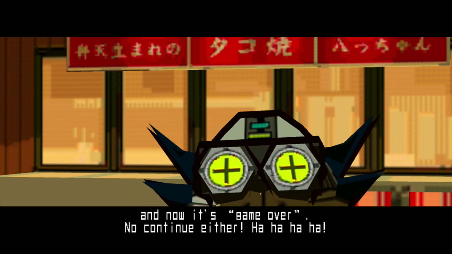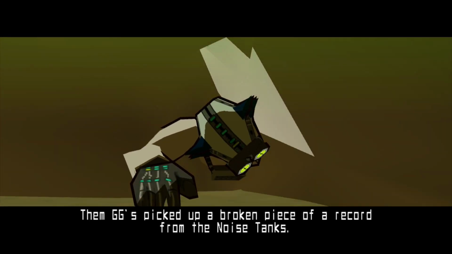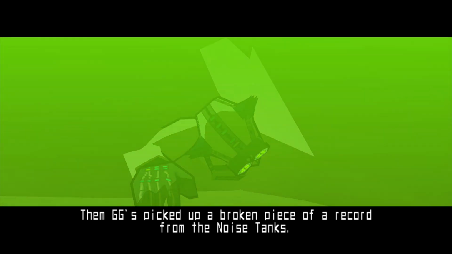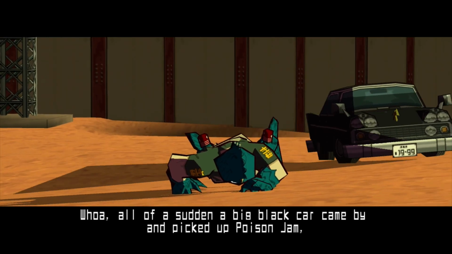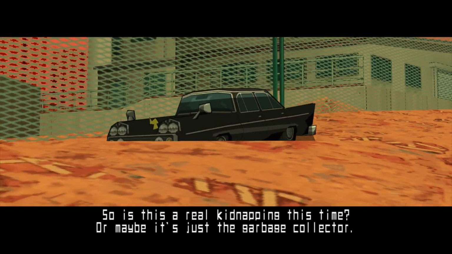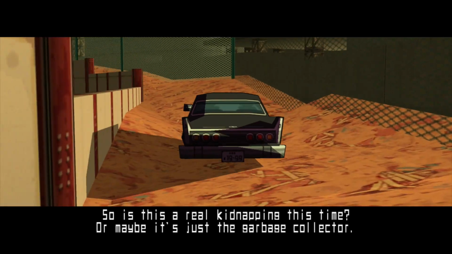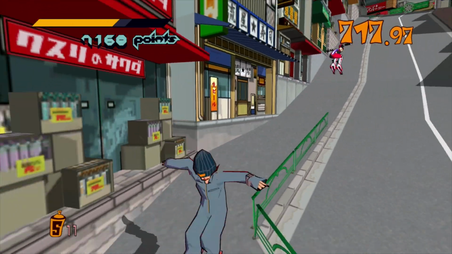Eventually, the GGs corner Poison Jam and the Noise Tanks and defeat them in a duel, either having the frogs leave their hideout or rescuing Potts depending on the story route. After these two gangs are defeated, they also drop a piece of a mysterious record, alongside Poison Jam getting abducted by a mysterious black sedan. Either that, or it was just a garbage collector. It's one cool garbage truck, alright. The GGs start to wonder if the Love Shockers have the final piece, so they give them chase throughout Shibuya-cho.